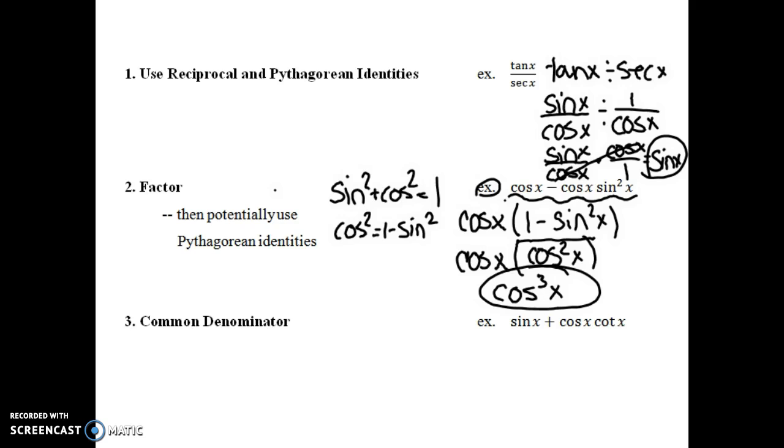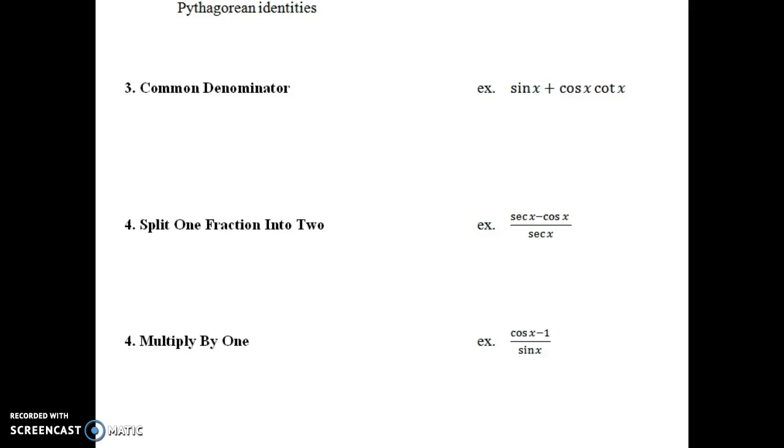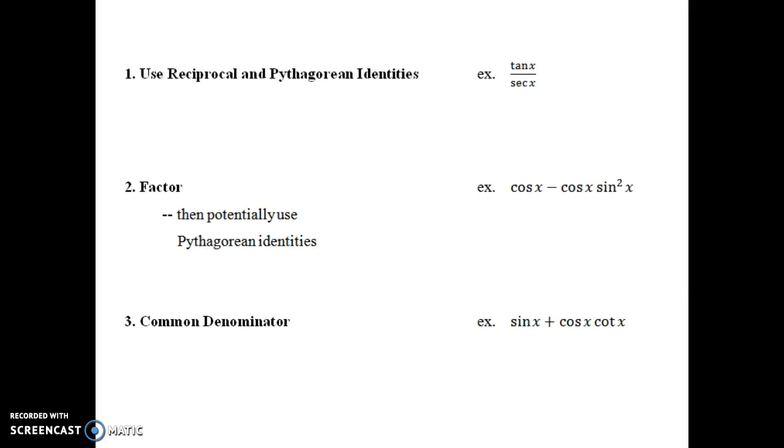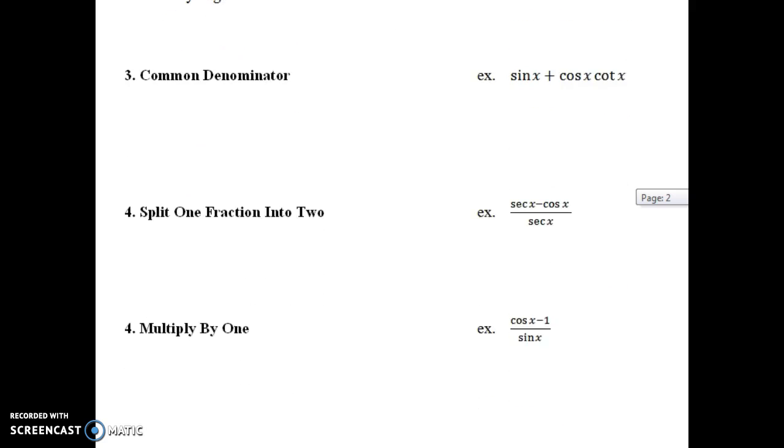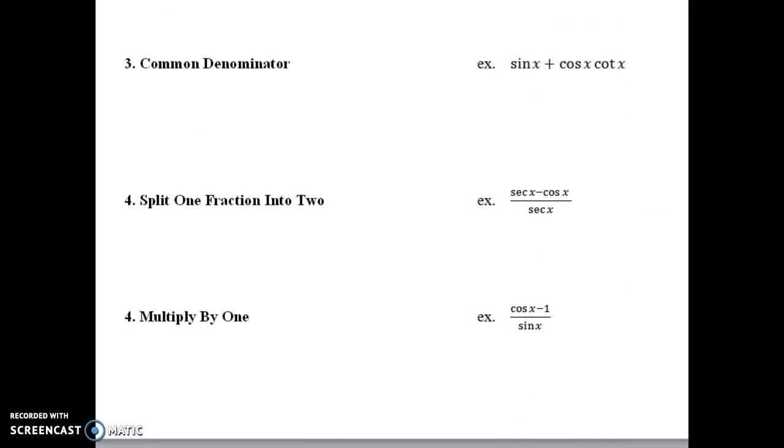Continuing down to finding a common denominator. When finding a common denominator, I don't see a denominator in this problem. That must mean I had to apply a different strategy. So if you go back up for a moment, you can see we're going to first use the reciprocal and Pythagorean identities. We're going to rearrange this, then we'll find a common denominator. So this will be sine x plus cosine x, and then we have cosine x over sine x. Therefore, I have sine x plus cosine squared x multiplying over sine x.